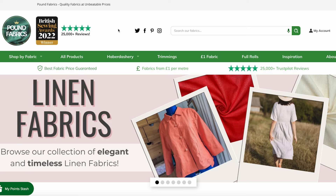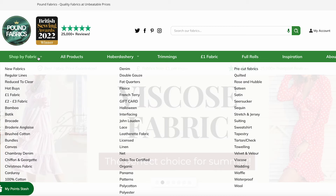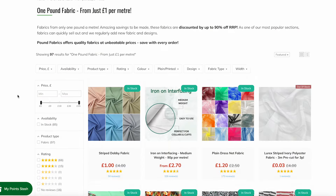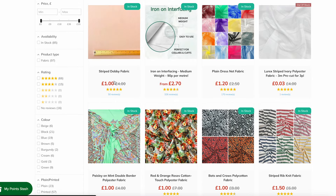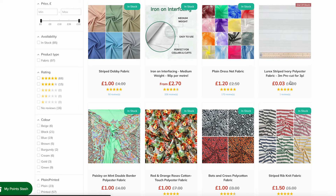This is their website and as you can see it's really nice and easy to use — they have so much on here. If I go to shop fabric you can see all the different options they have. If I'm specifically looking for really cheap fabric I'll click the £1 fabric button, and all these pieces are normally £1 or around that price. You can see £1 fabric here, £1.20 fabric here, and this one is crazily 3p per meter.